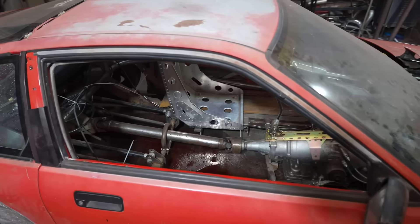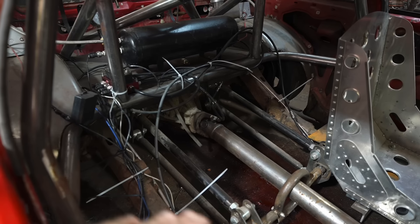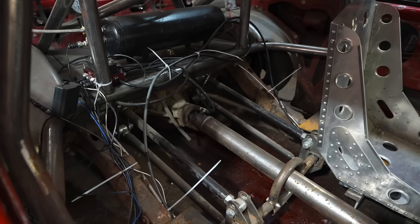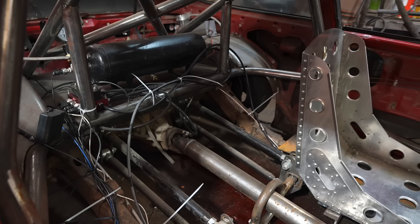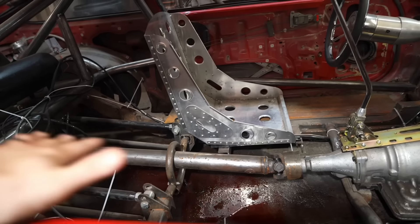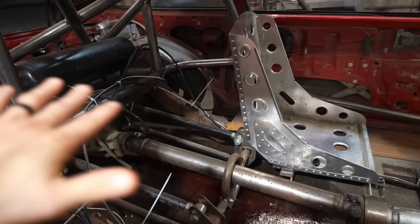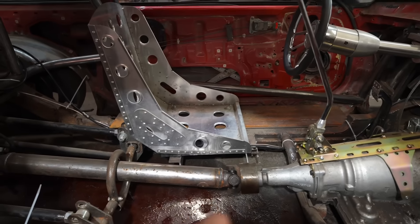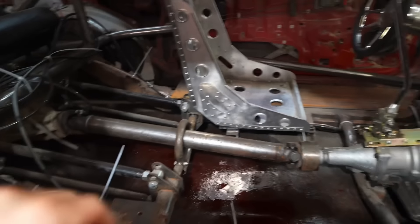We're going to jump right in and get started on the floor. Originally I was going to make it more complex than it needed to be, but I think we're just going to go super simple. It was never going to be a crazy wild interior — I kind of like a bare-bones interior, especially when you have a roll cage. I really like seeing the roll bars and all that stuff. We'll paint all of this, make it look real good. We might not even do carpet, but we definitely have to have some sheet metal covering all this. The little drive I did was terrifying — the driveshaft is open, just dust and rocks and all kinds of stuff hitting you. Let's grab a tape measure and come up with a plan.